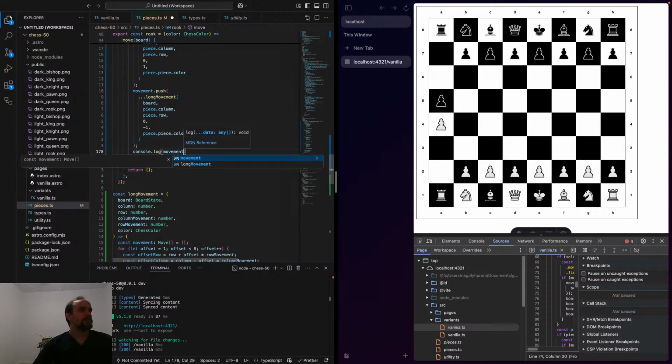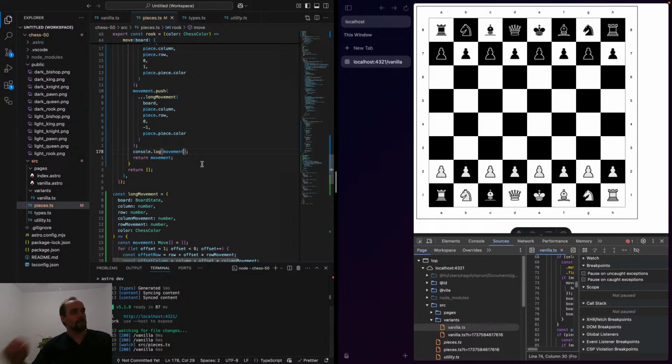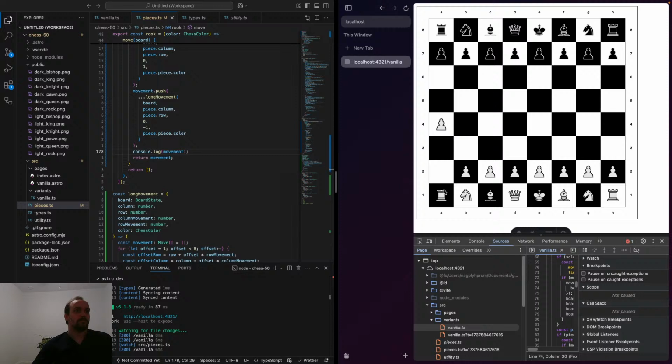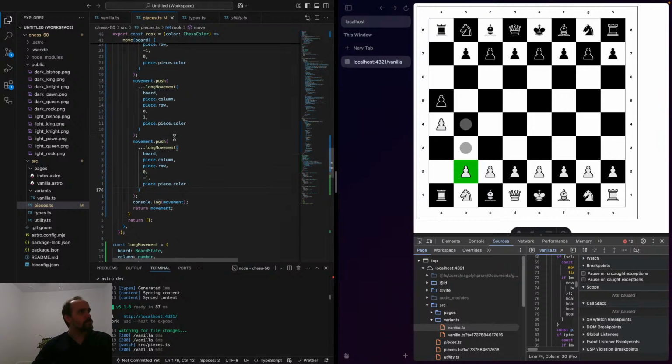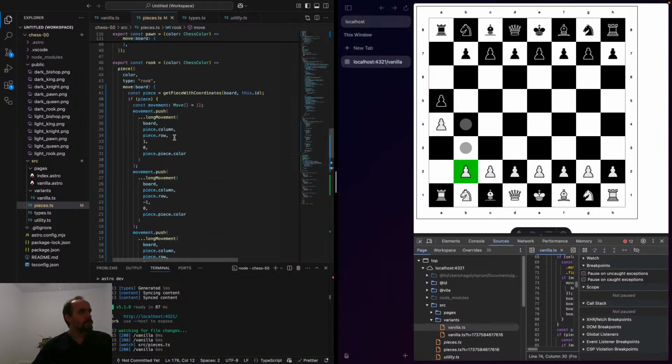Console.log movement. So it's a rook, right?